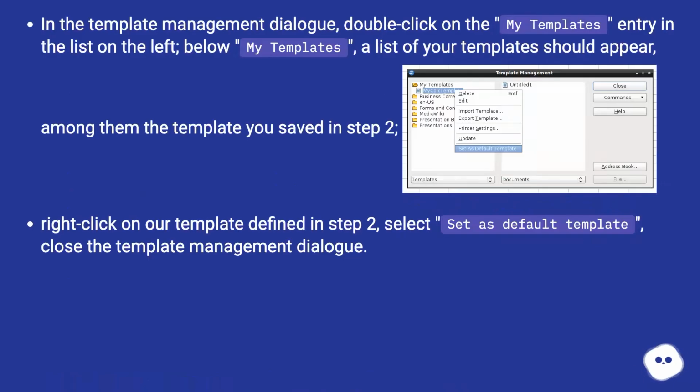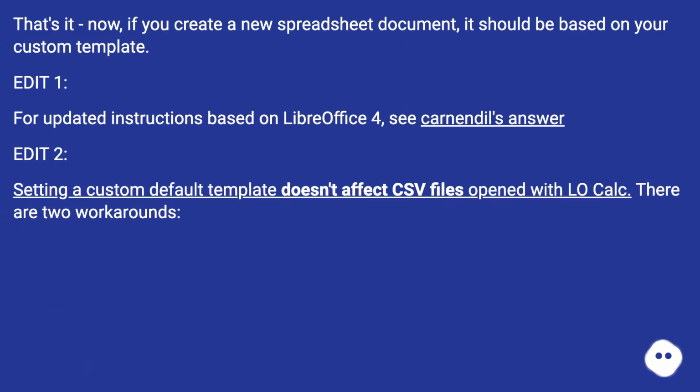Right-click on your template defined in Step 2, select Set as Default Template, close the Template Management dialog. That's it. Now, if you create a new spreadsheet document, it should be based on your custom template.